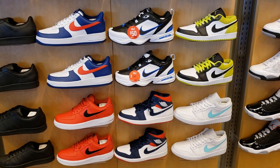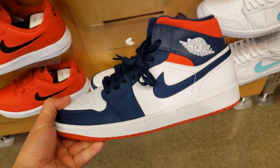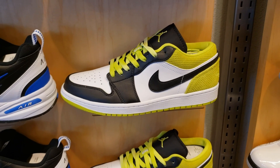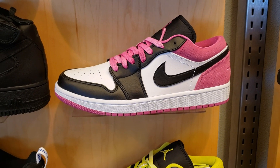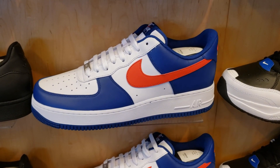You got a size 12 of the vast gray Kyrie 6, going for 80 bucks — not too bad. Not too many hype sneakers here. I think this is kind of an outlet but not really. This is the Jordan One Mid USA colorway going for retail. We got a couple of the Jordan One Lows that have been sitting — these have been sitting everywhere, going for retail here.